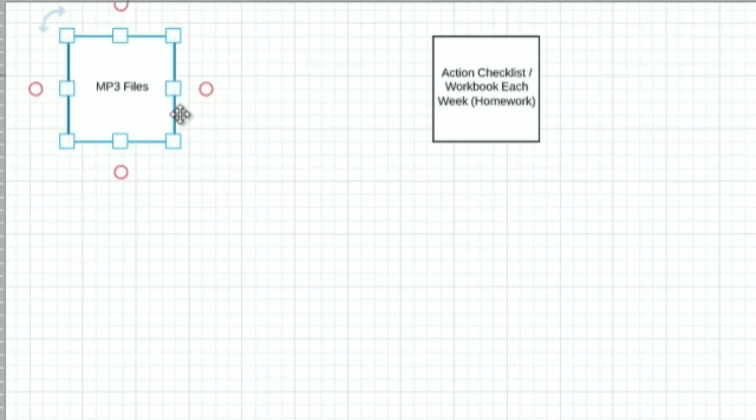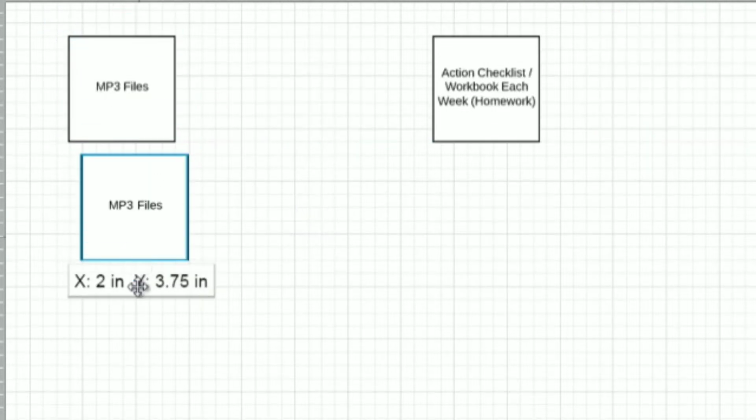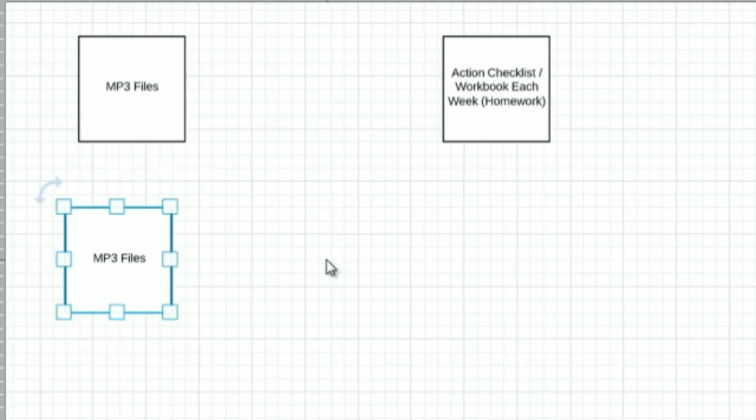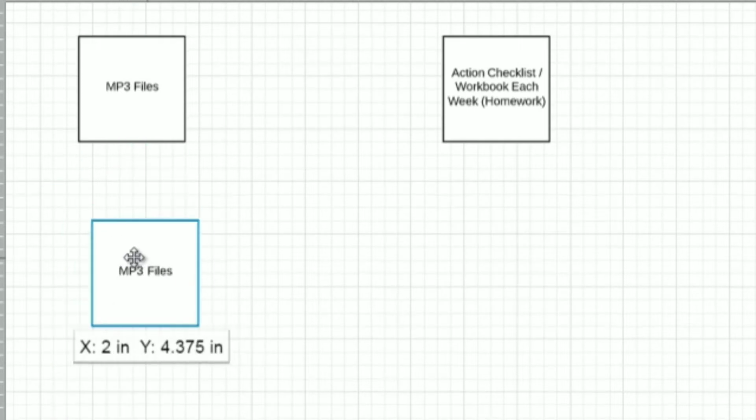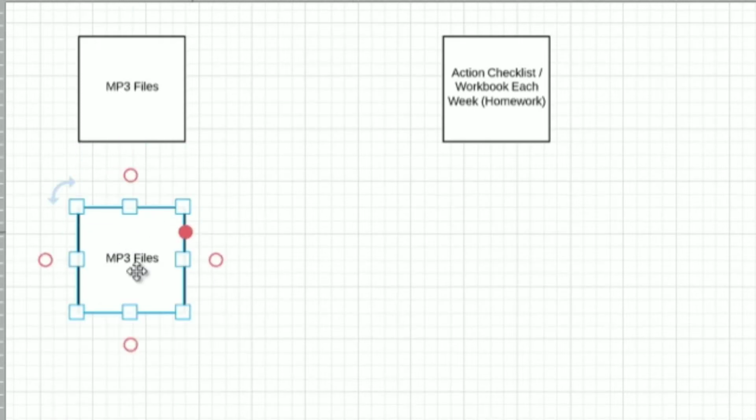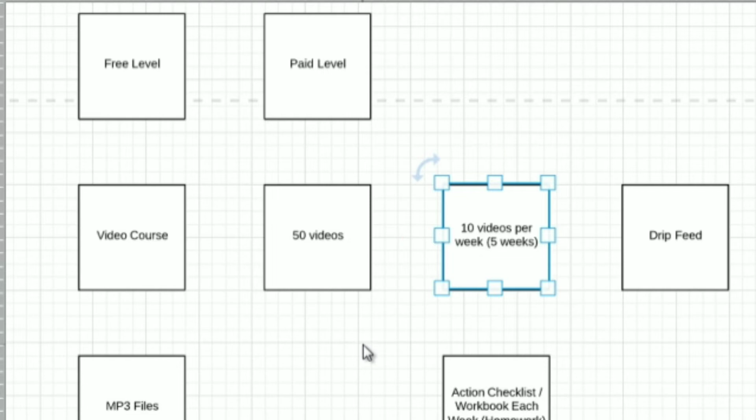All right, so what are we doing here? Now that we know that we are distributing it on a drip feed process for 5 weeks, I think I'm going to do what we call a fixed term membership site. Let's see, 10 videos for the. So we could either do a one-time large high-end fee of like $497 or even $197, or we can do a monthly fee.